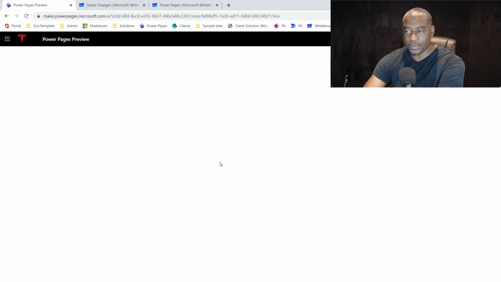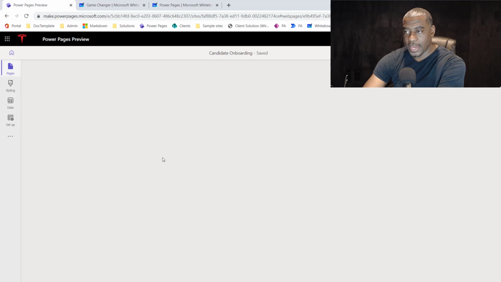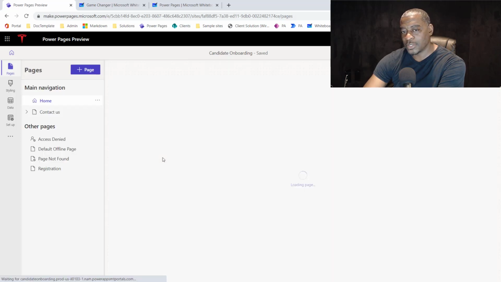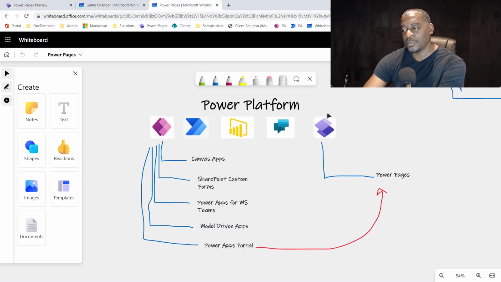So if I go into edit mode, let's just see how this works behind the scenes. First take: this studio is drastically different than what we're used to in Power Apps, which was kind of disappointing, right? Because Microsoft, you're selling me that Power Pages is just one of these technology sites in the Power Platform. And even as an app maker, I expect some type of cohesiveness between these different stacks, right?